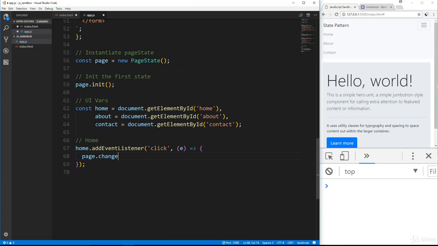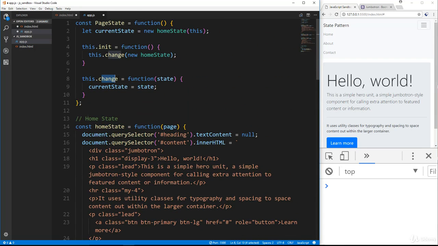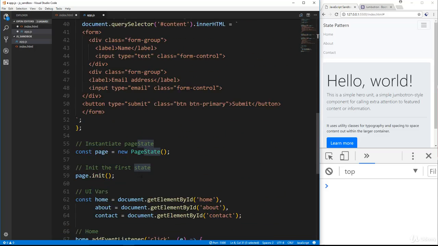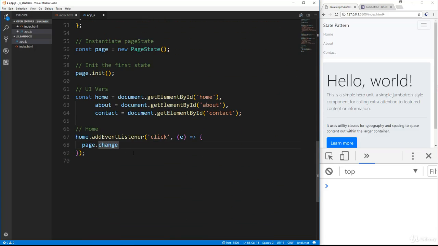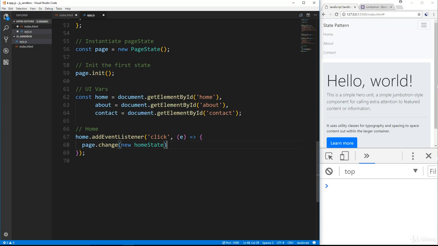Okay, we're using our page function up here, and we're calling change, and that's going to take in a state. So the state that we want is going to be the about. So I'm sorry, the home. So we're going to say new HomeState, like that. And then we're just going to prevent the default behavior of the link, the click link. So we'll say preventDefault.